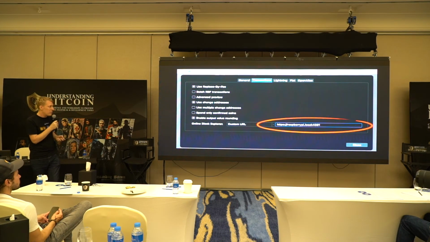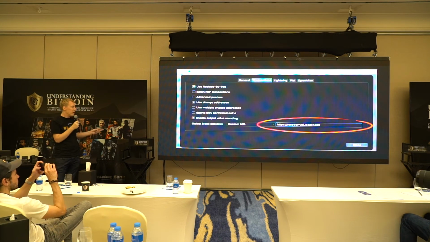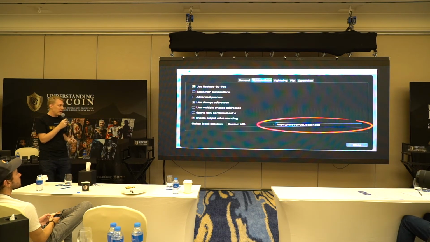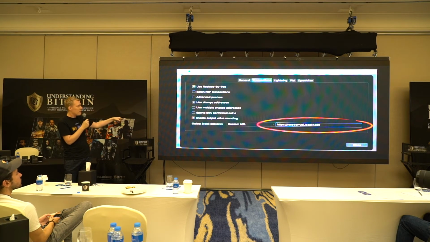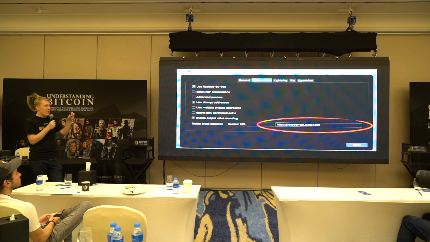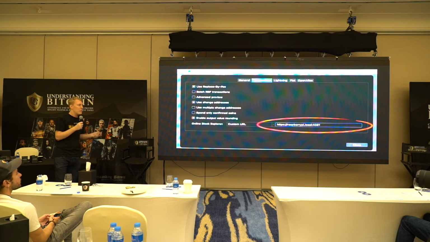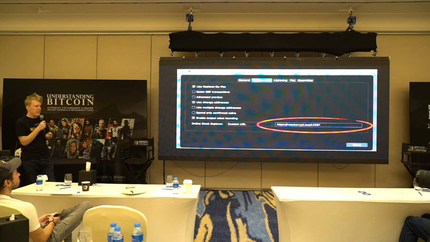Another thing you can do from Electrum, and you can do it in other wallets as well, is change the custom block explorer that is being used when you're looking at a transaction for tracking. Here I changed the custom default to Raspberry Pi Local and the port for the Mempool app. So when I right-click on a transaction in Electrum and click View on Block Explorer, it will immediately open the transaction on my Mempool instance, right? Otherwise it will take you to some default, and you will immediately leak your IP, like I just said before.